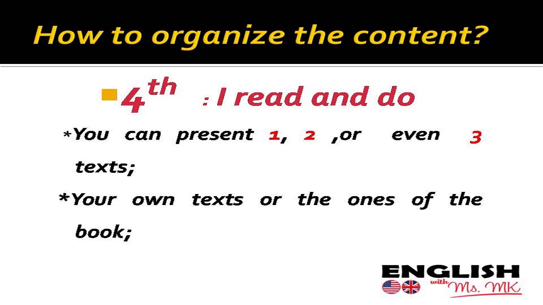You are free. Here, concerning reading, you cannot rely on the book 100%. You can present 1, 2, or even 3 texts. This depends on the topic of the sequence, of course. I take the example of 3rd year. For example, the second sequence involves old lifestyle: games, dwellings, clothes, and food. Why not present a text about games and dwellings, then an interview or a dialogue about clothes and food?